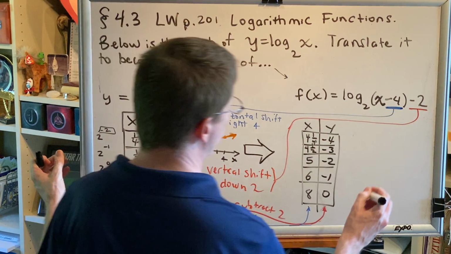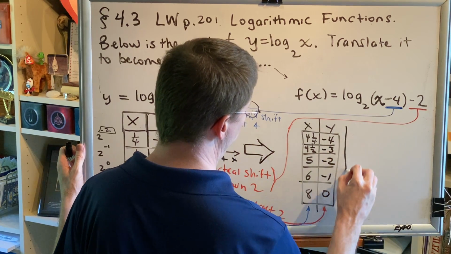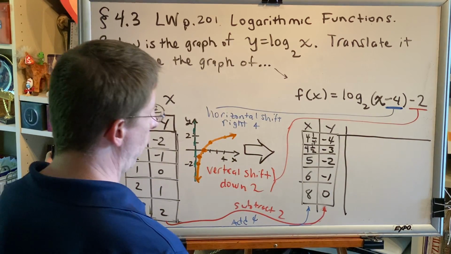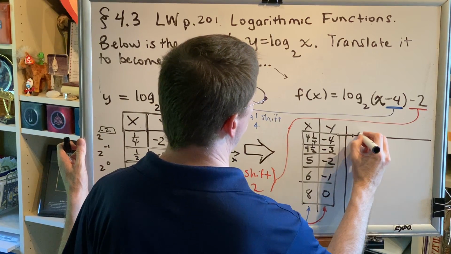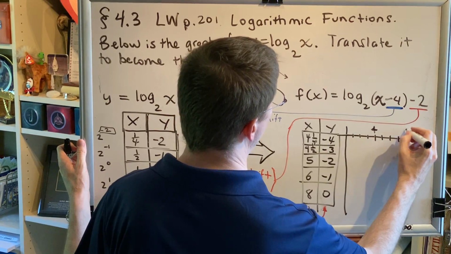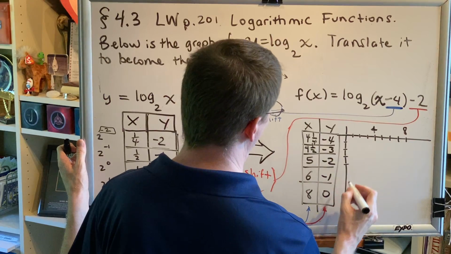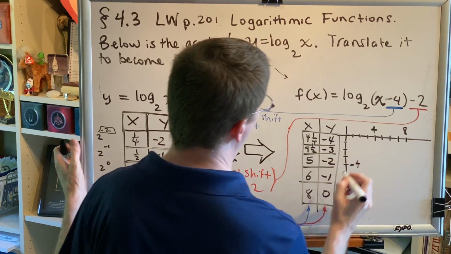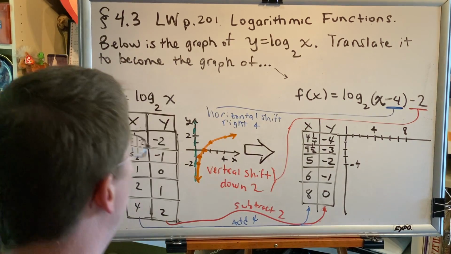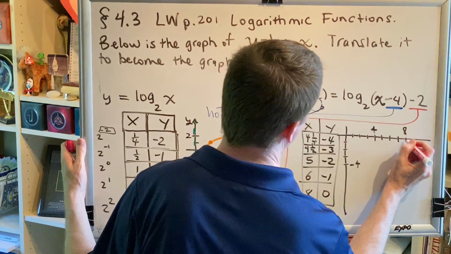All of our y's are non-positive, and our x's are some fairly large values. So that means that our graph is going to be mostly in quadrant 4. So let's see here. 1, 2, 3, 4, 5, 6, 7, 8 for the x. 1, 2, 3, down to negative 4 for the y values. And let's plot some points. Here we go. All right, 8, 0. That would be the x-intercept.